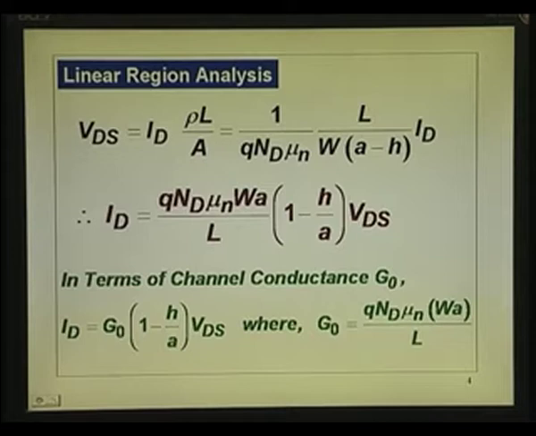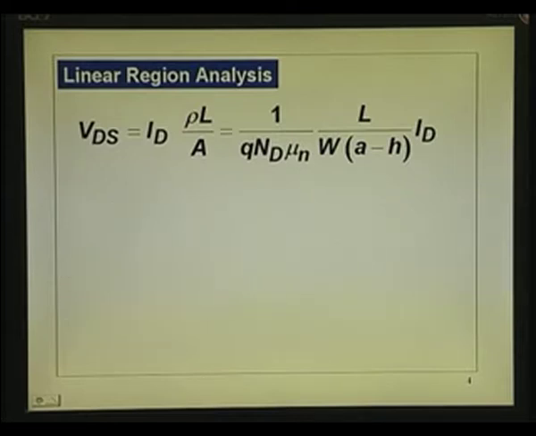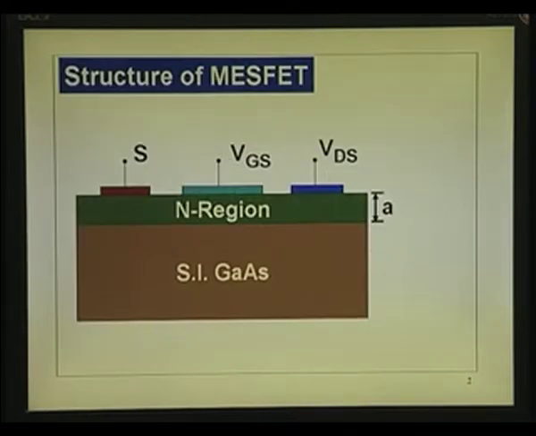I just put that whole term, this particular term as sigma, into the area of the full channel. If there is no depletion layer, the channel thickness is A and depth is W. W into A is the cross section of that entire resistor. Let me just go back and show you. See, if there is no depletion layer, that is A and that is L, depth is W. So, rho into L divided by W into A.